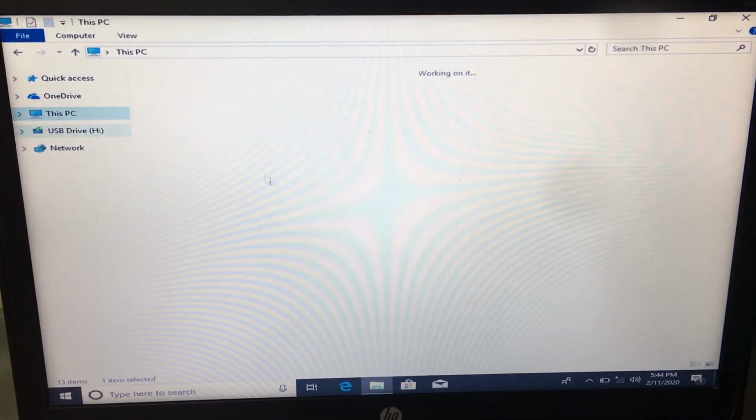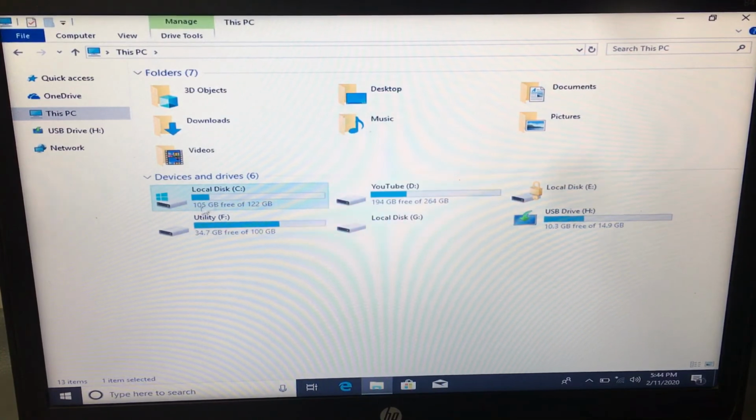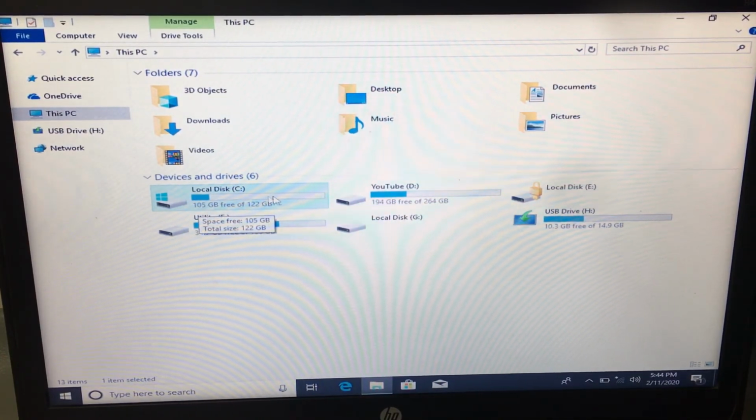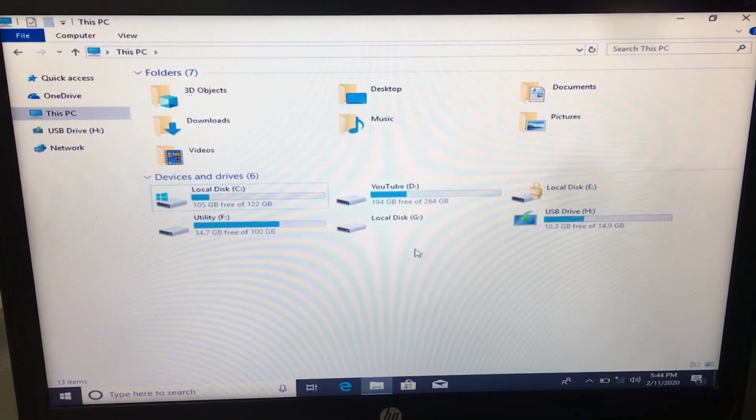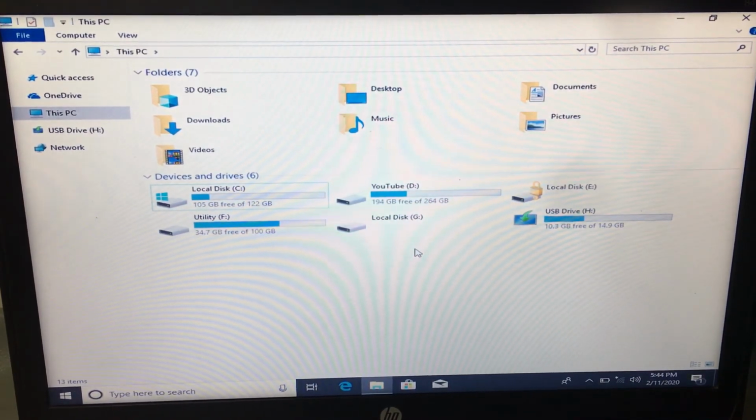If I show my computer, here you can see this one is my C drive, 222 GB. So in this way you can easily install Windows on your M.2 SSD card.